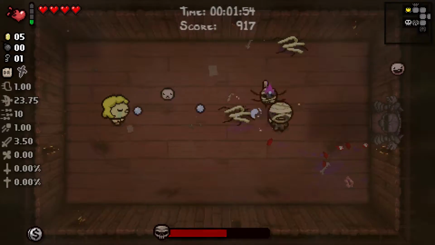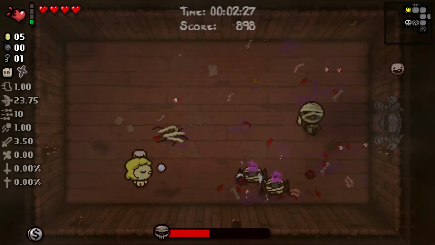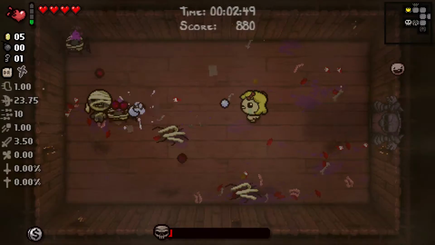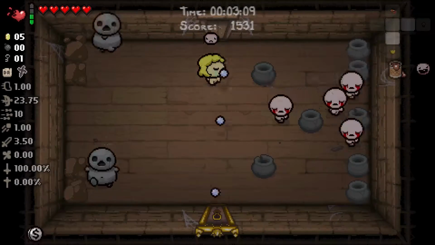Of course, since Afterbirth Plus she starts out with a random pill, or at least I thought it was random, but apparently it's always a speed upgrade pill, which is great, because that means that you essentially play with 1.0 speed instead of 0.85, which kind of brings her up to par with some of the other characters which fall on the slower side, but they're still actually fast enough that you are able to dodge.